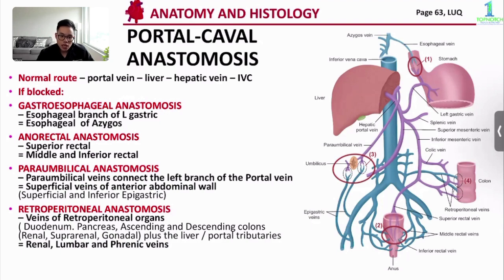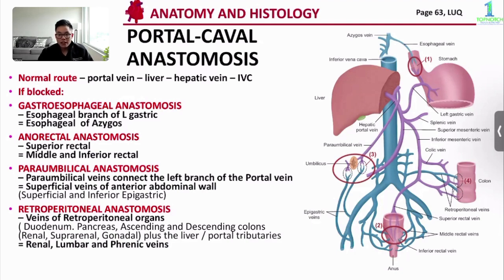anastomosis. Now, if the patient has liver cirrhosis, and therefore there will definitely be blockage in the portal caval system because of the high pressures within the liver, then you would have gastroesophageal bleeding brought about by the obstruction. If a patient bleeds out and you suspect upper GI bleeding, you definitely give them fluids, you give them omeprazole, you give them a large IV bore needle, then it should be 2 large IV bore needles. Anyway, that's just a little bit of crossover with IM.